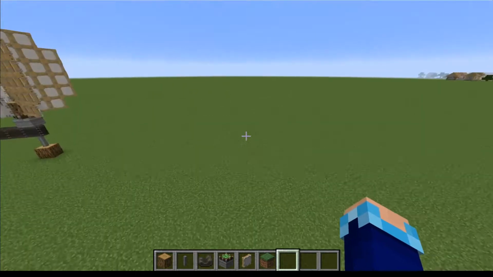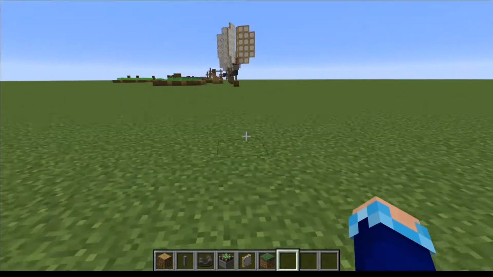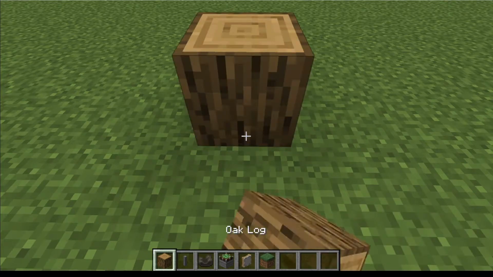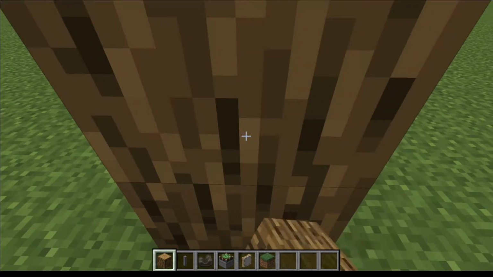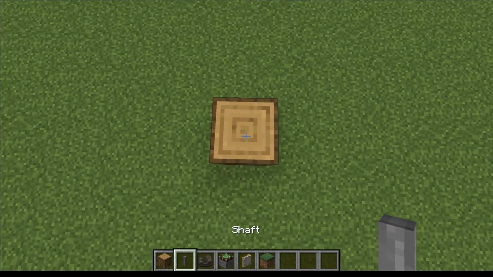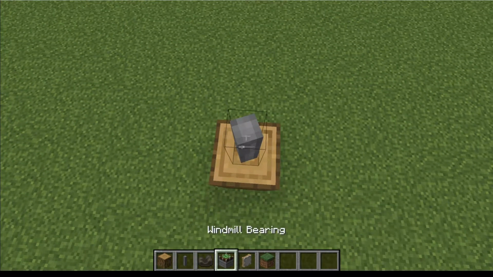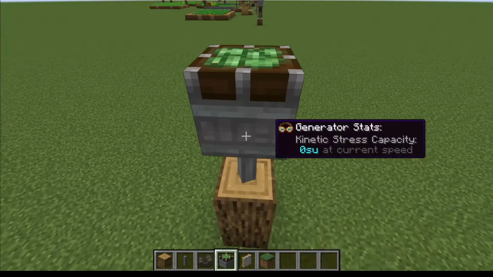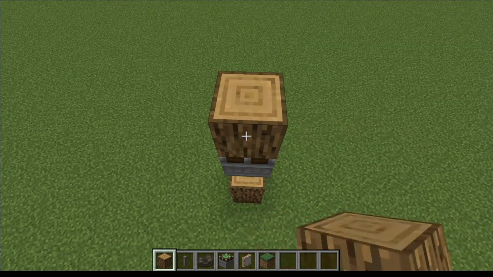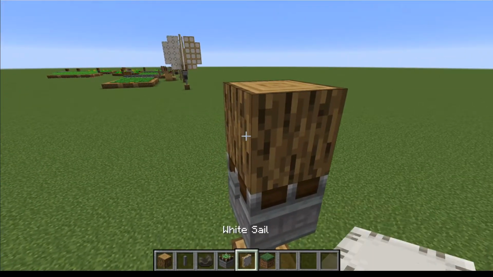But to get started, we are going to go out over here, out pretty far away from those guys. We're going to place 2 random blocks, doesn't matter what they are. I happen to have oak logs in my inventory. On top of that oak log, we're going to place a vertical shaft. And on top of that, I'm going to place a windmill bearing. On top of that windmill bearing, I'm going to place another random block. Again, I have oak in my inventory.